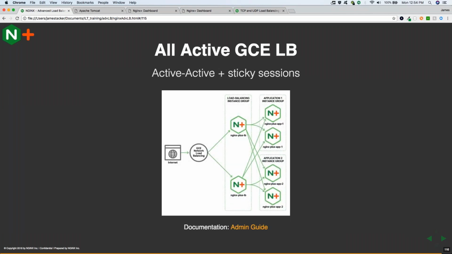Also, there's an admin guide to do this in the cloud. I like Google Cloud. I also like AWS, but this one's a little bit simpler to set up, and I would argue that Google Cloud's GUI is a little bit better than AWS's. So if you want to set up a cloud implementation of everything, you can use GCE's network load balancer, and this will give you a full active-active plus sticky sessions cluster. That's pretty cool. And then you can probably try to reverse engineer it to get what you need in terms of on-prem deployments too.